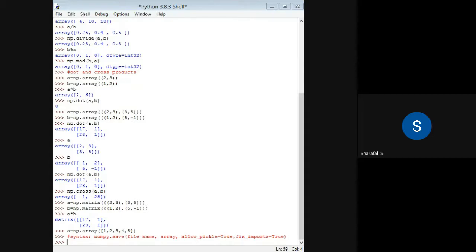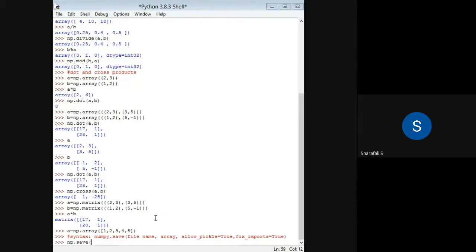So I'm just using this array A, and I want to save that particular array. I will be using np.save to save or store that array into a memory location. If you are using this np.save function, you have to specify first the file name.